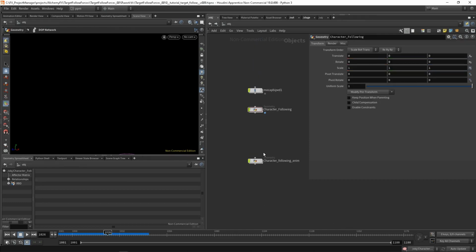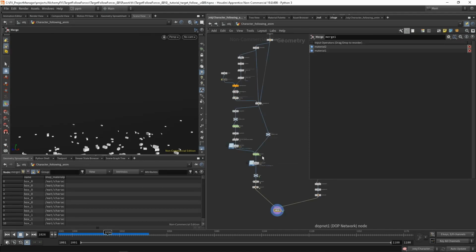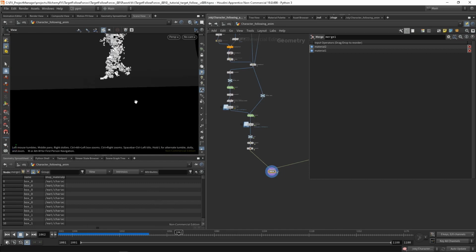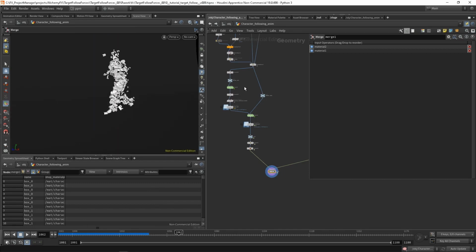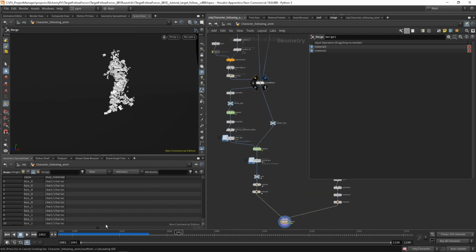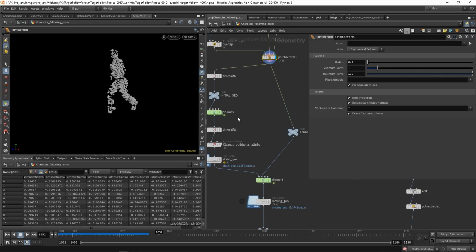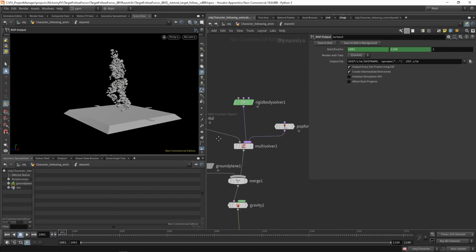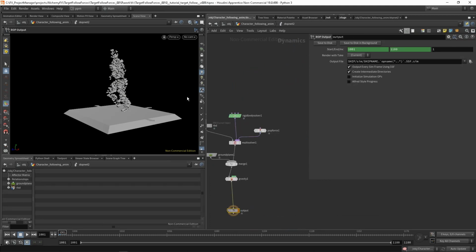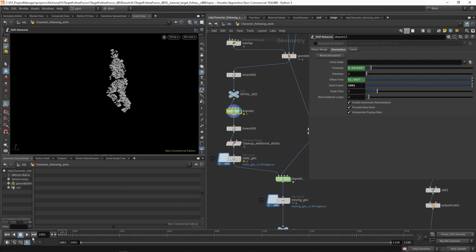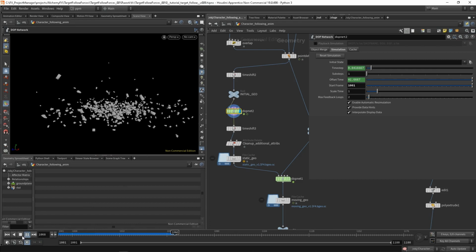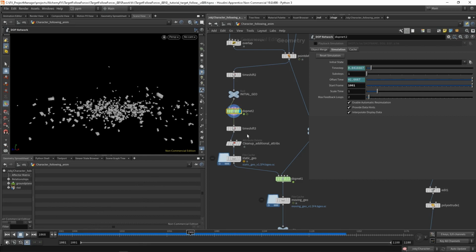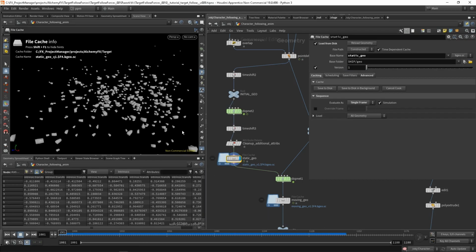I also made another example, which is the one that you saw at the beginning. And it's exactly the same thing. The only difference is that I'm deforming the boxes as we did before. Then I'm doing one simulation that has nothing special. It doesn't have the subsolver with the targeting forces. It's just a dop network that allows the boxes to fall. I wanted to have an initial rotation, and it has a lot of noise, so they get spread. And if I go to the last frame, this is what you have.